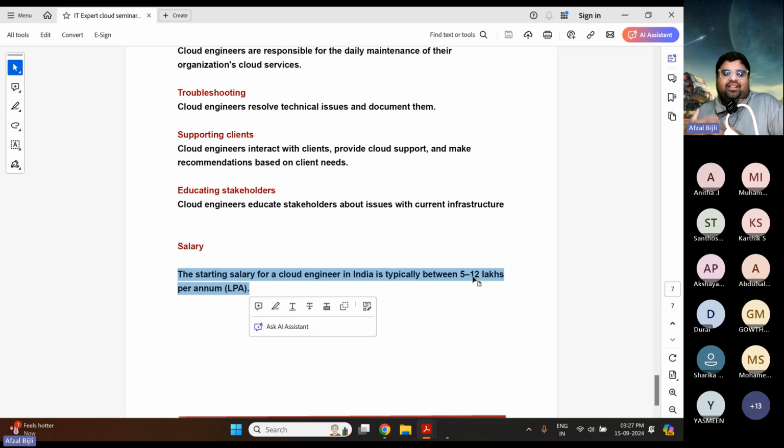To enter into a cloud company, the basic requirement is certifications. If you have a certification, you will stand out comparatively. AWS has its own certifications, Google Cloud has its own certification, and Azure has its own certification. You people have to decide which certification you want to learn. As I told you, AWS is the market leader number one. Second comes Azure and third is Google Cloud. So this is how it is structured.